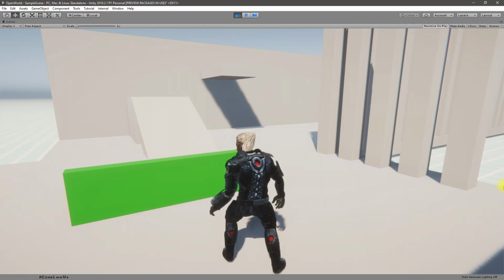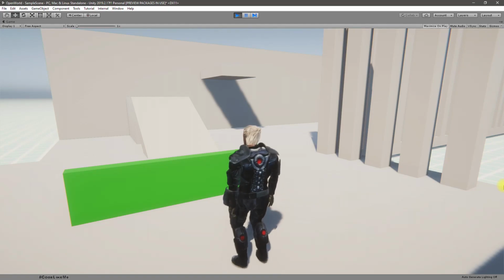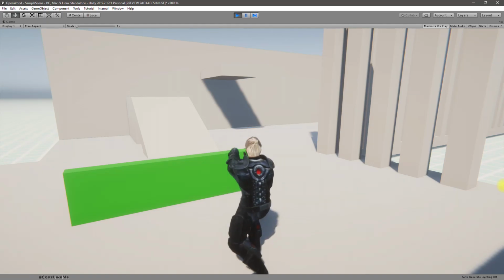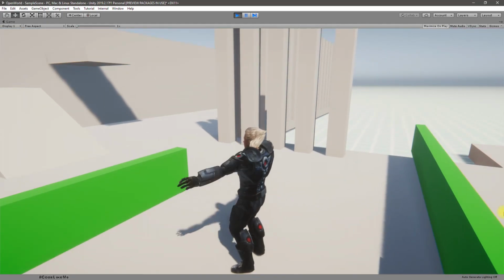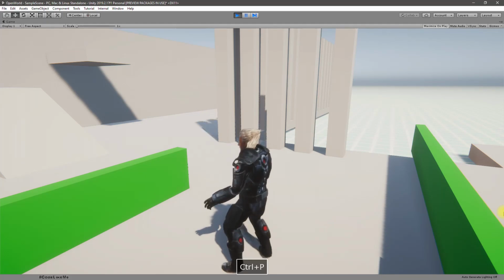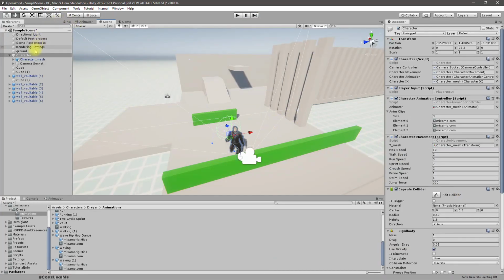In this episode I'm going to show you how to play a custom animation that I haven't defined in the animator controller. As you can see here, this is a random animation which I have defined in here. Here I have this set of animation clips.